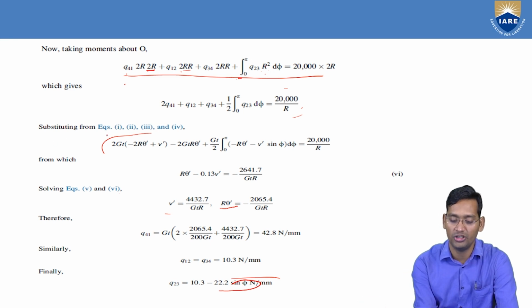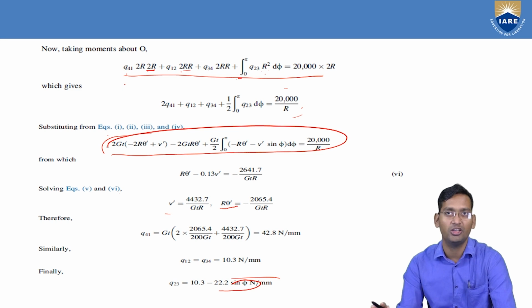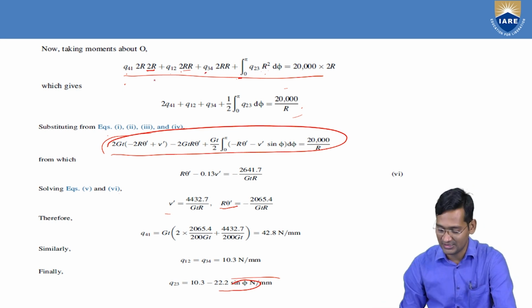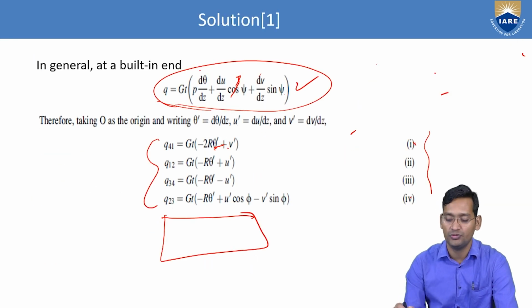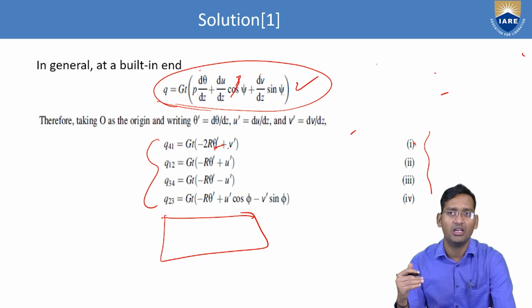So just see, substituting equations 1, 2, 3 and 4 here, right? Wherever the q2,3 is there, or q1,2, substitute back. So first, just see here what you have to do, this one you have to remember. After getting these 4 equations, then take the vertical equilibrium, horizontal equilibrium and moment.